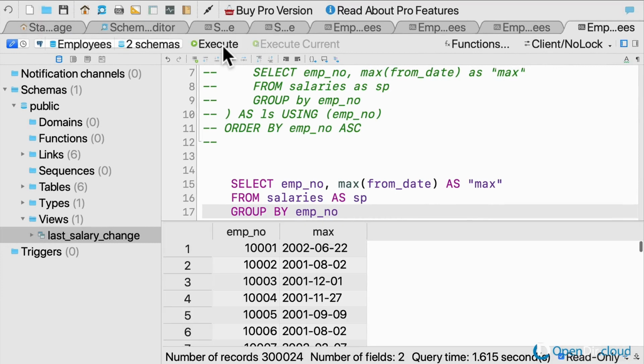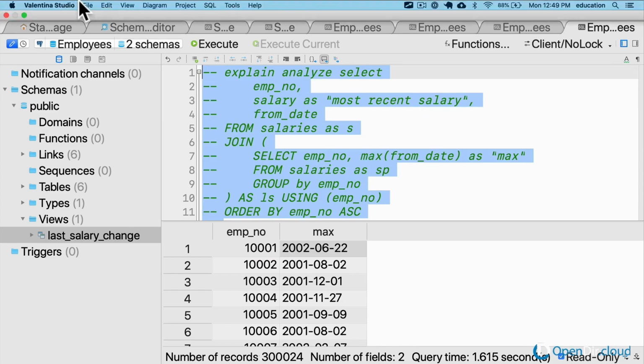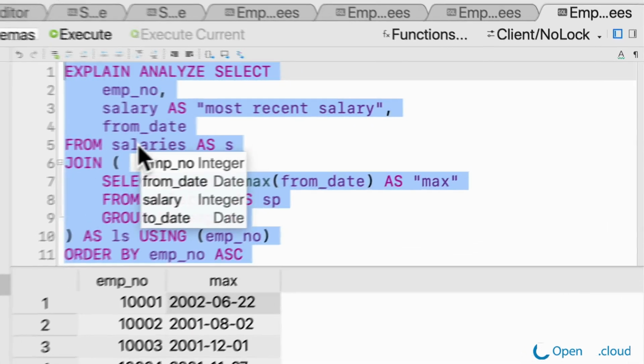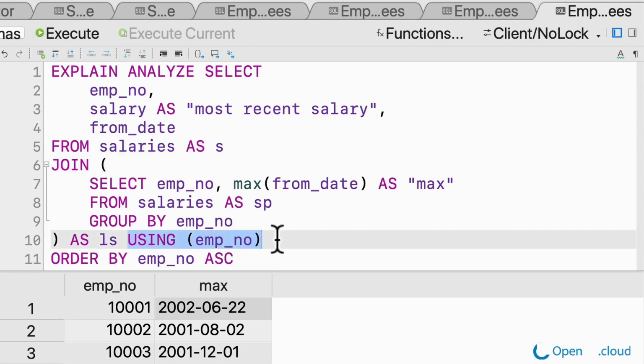It's not correlated, so it should return us the correct max from date. And we're seeing the correct max from date here. So it's basically doing the same as it did joining the view. So what that means is that when we join, it doesn't matter if it's a table or if it's a subquery, as long as it's a row set that we can join against, it should technically work, right?